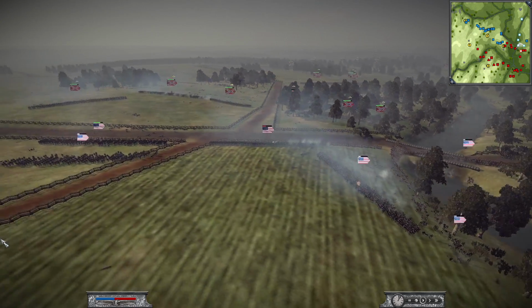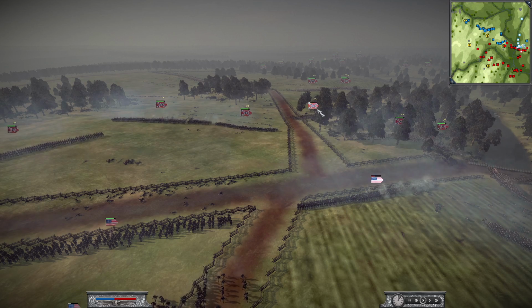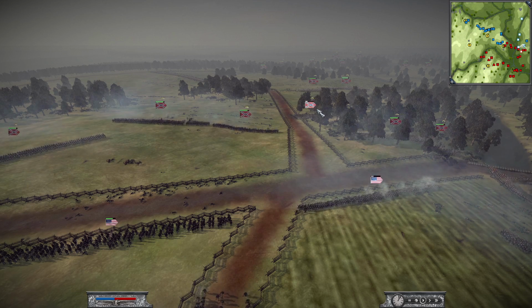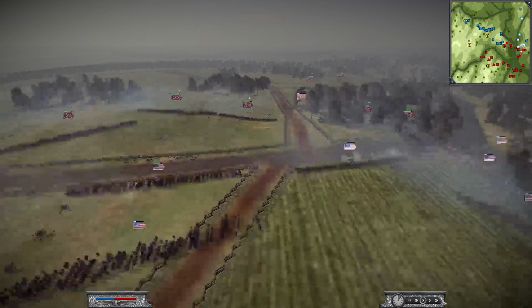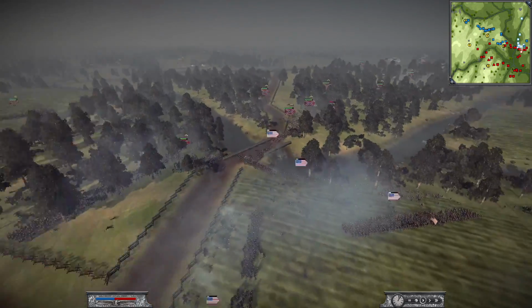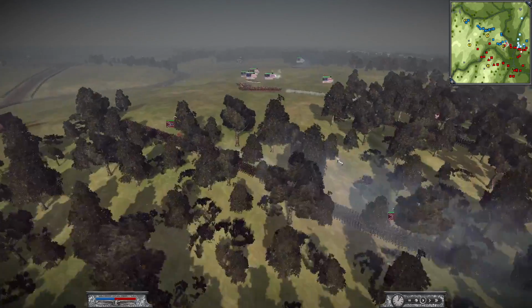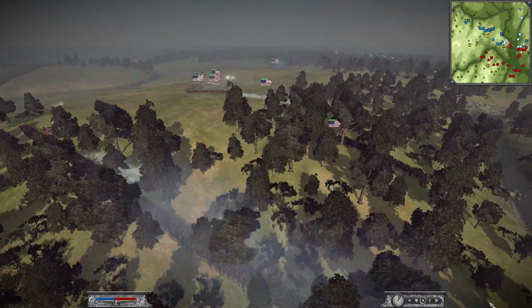Now it's a desperate defense on this side. I don't think the Confederates have lost that much. They are routing some units. Like they've lost some stuff, but not loads of the Confederates. So I really hope that the Union forces on the way can do some serious damage to turn this fight around. I hope that they can.